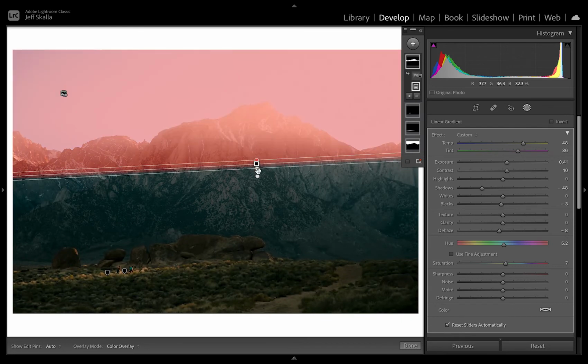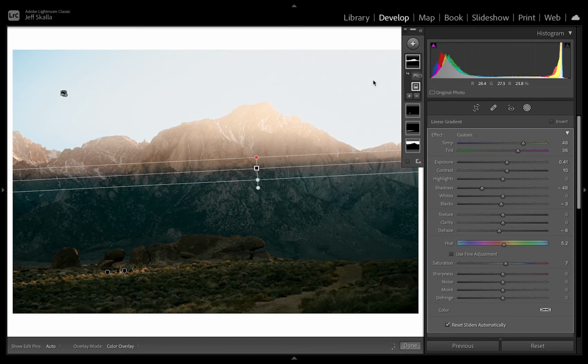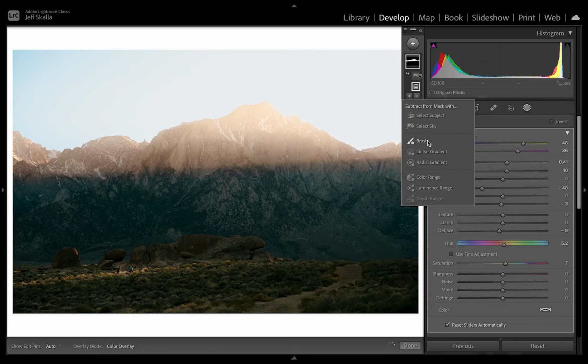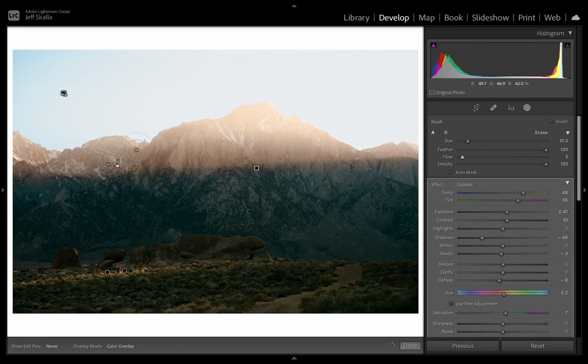So now pushing the backslash key, that's what will show you your original image. Do this a lot throughout your photo, because it's really easy to over edit a photo. By toggling back and forth between your raw image and where you are currently in your edit, it's going to help show you if you're over editing, under editing, or maybe your colors are off. When we stare at our screen, our eyes are going to get used to how our image looks when it's in front of us, and so we want to be able to bring ourselves back to square one, so that way we can really notice if we're messing something up.